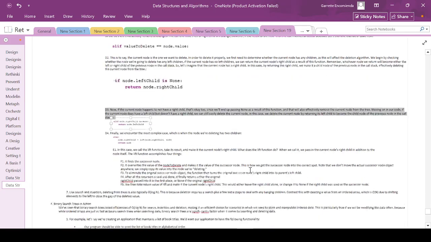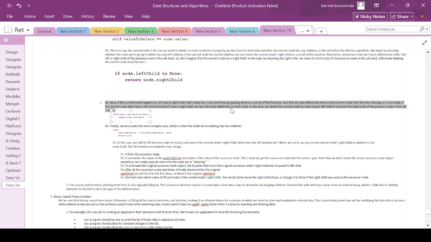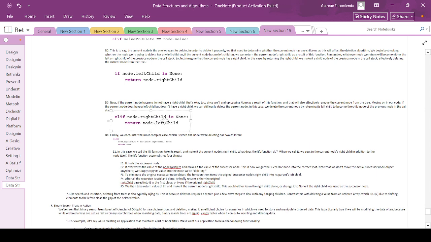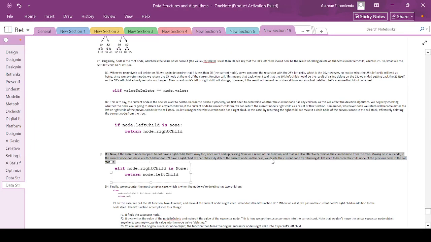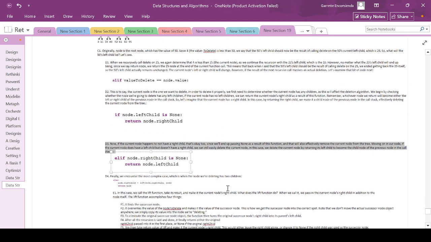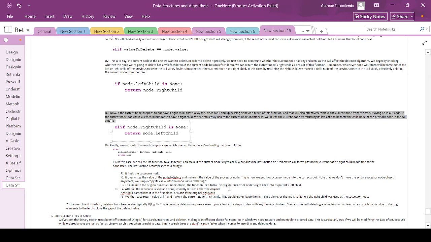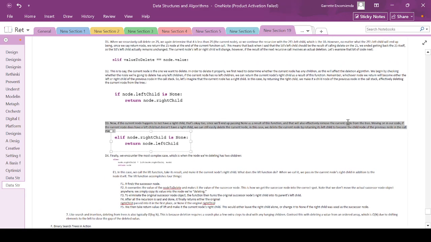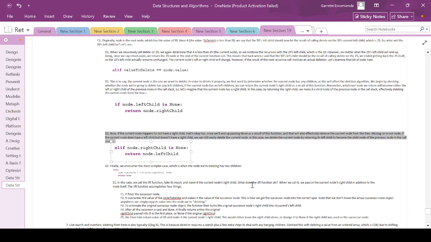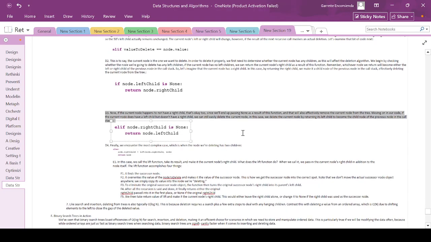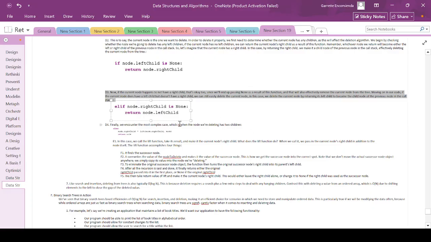Now, if the current node happens to not have a right child, that's okay too, since we'll end up passing None as a result of this function. So if node.right child is None, return node.left child. This is the case where we don't have a right child, so we only have a left child.